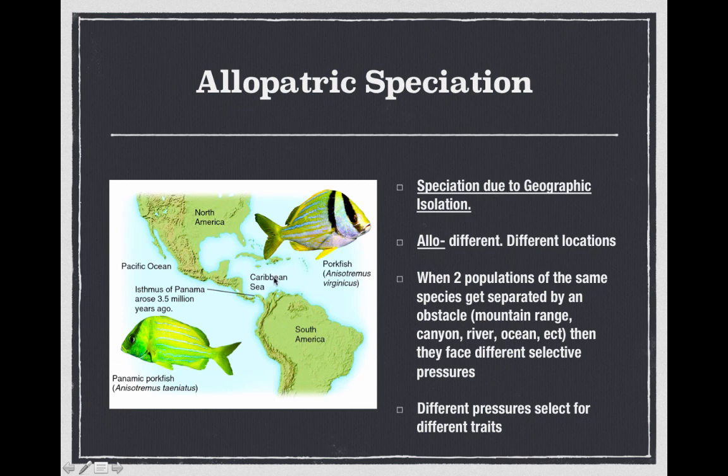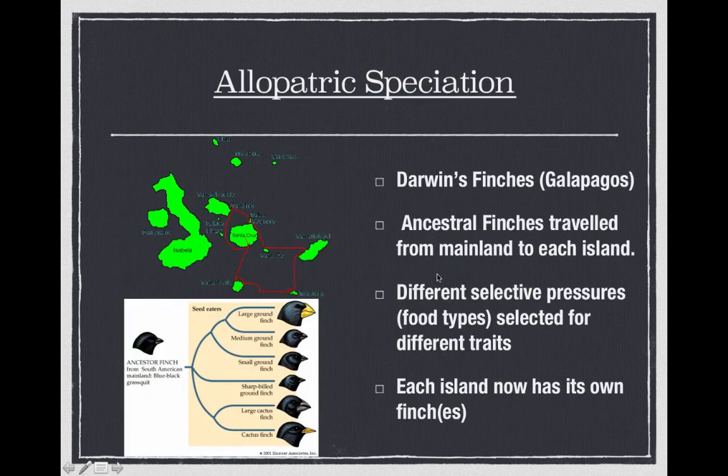So again, the Caribbean is pretty clear, clear blue water actually, and bright colors get kind of drowned out in that, and you end up actually being a little more invisible to predators. Whereas that's not something that's selected for on the Pacific side. So allopatric speciation is pretty much what happened in Darwin's finches as well.